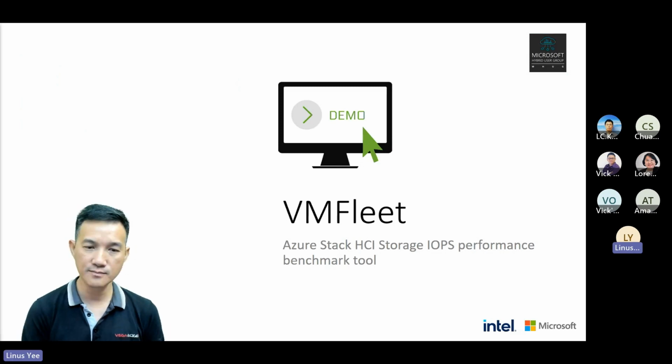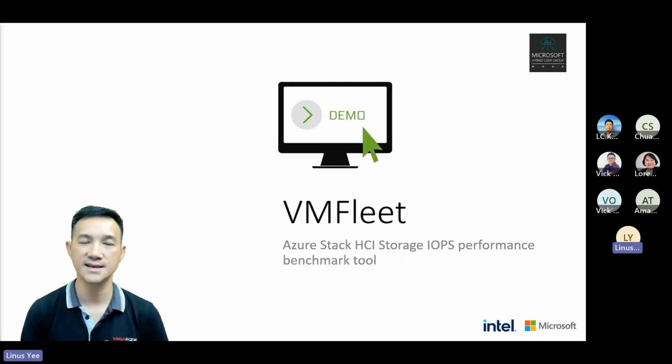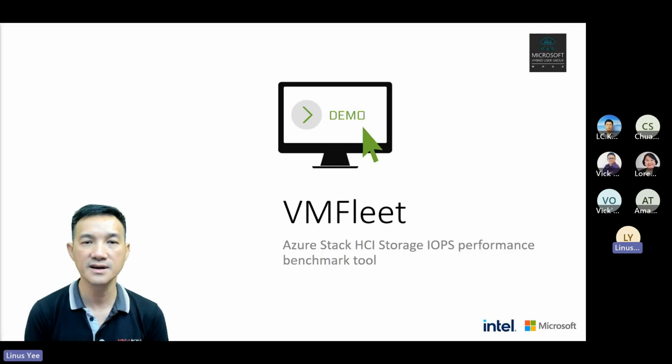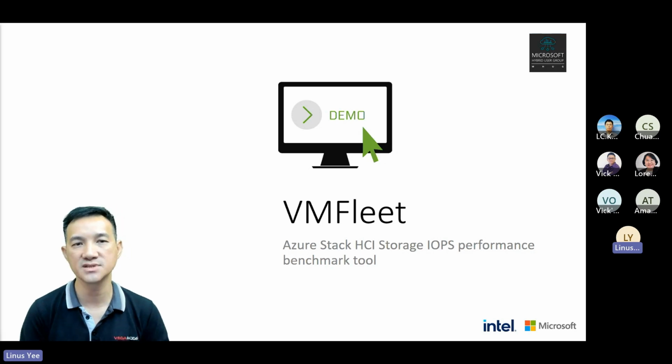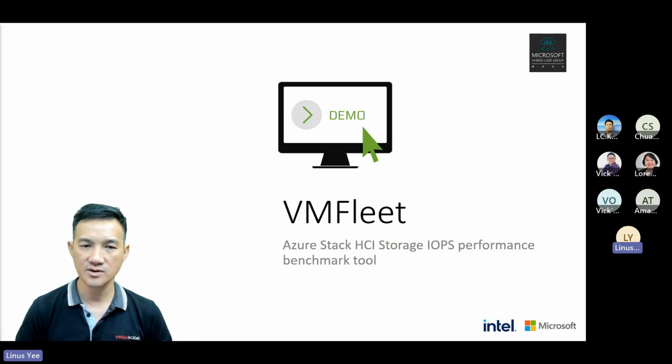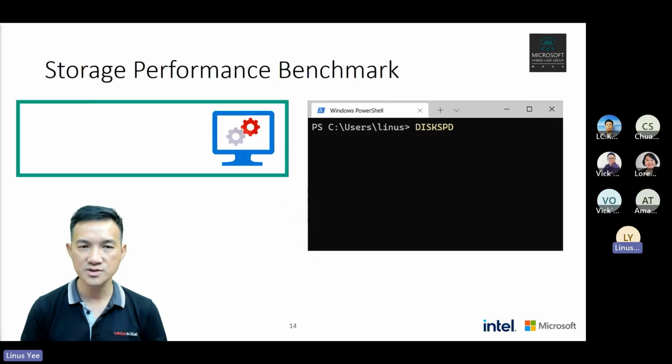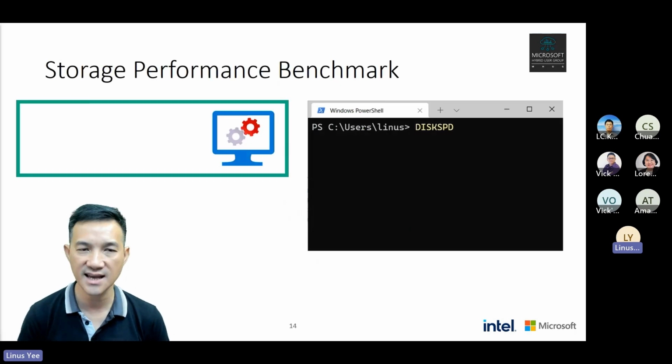All right. First demo is basically we are running through an I/O performance test. Azure Stack HCI is primarily a storage solution. The compute, the RAM, and also the storage, they are all encapsulated and virtualized within a stack of servers. But VM Fleet is the tool that we use. The name of the tool is called VM Fleet, for us to test the collective IOPS across the entire cluster. Okay, this tool is created by Microsoft and it started off from DISKSPD.